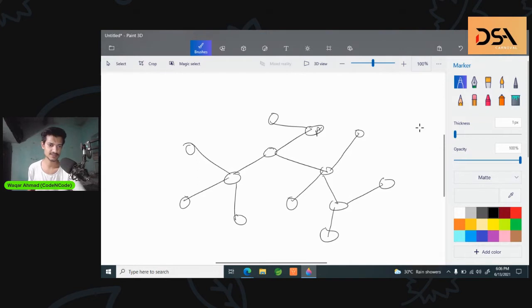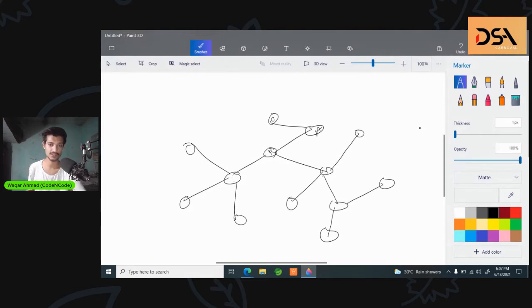Like, this is a person A, and then he's directly connected, or basically friends, with B and C. And then B has friends like D and E. So you might get a notification on Facebook, like D and E are friends of your friends, would you like to connect with them also? So this is how it is done. Friendship structure is represented somehow using a graph.